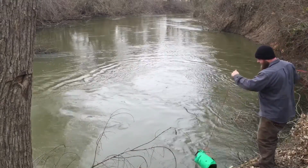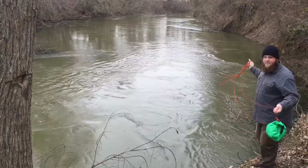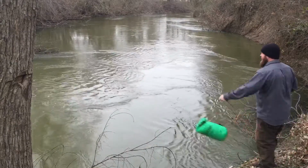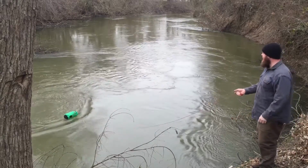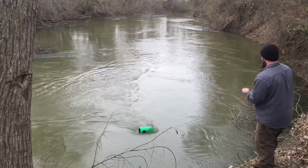I'll give a disclaimer before I say this: I'm not a trained professional in swiftwater rescue, but in an emergency, you can use this to throw out to somebody to grab a hold of, just because it floats and it's big. We've actually done that for an elderly lady at the kayak shop once.